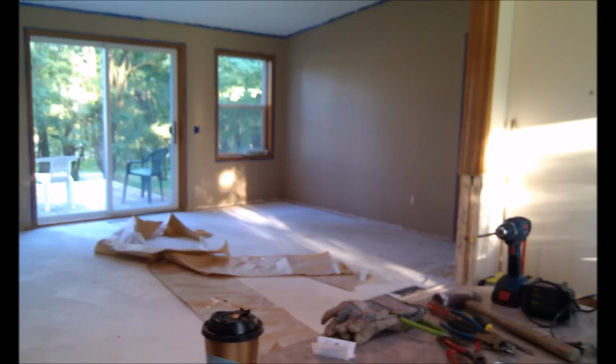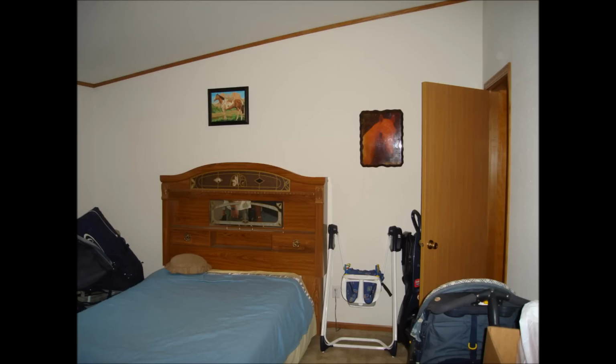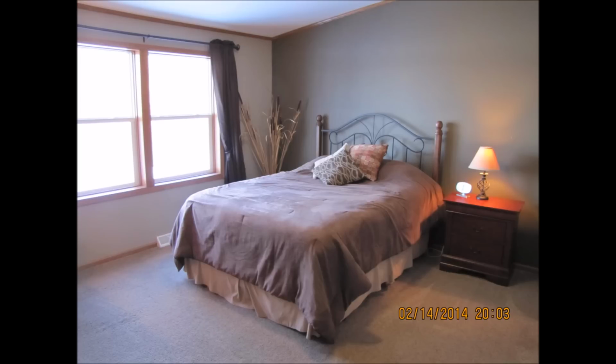And we got new carpeting. Actually, before the carpeting, we had to kilz the floor because it had dog pee all over it. So we had to let it all dry out. We bleached the entire floor, put a layer of Kilz on it to dry out and get rid of all that dog pee and then the smoker smell in the home. And then everything in it was new.